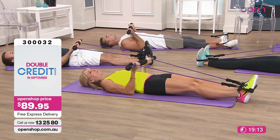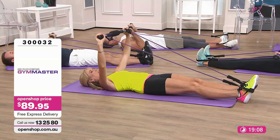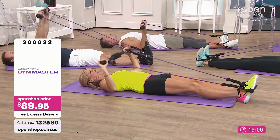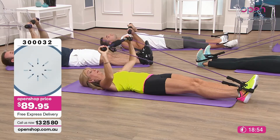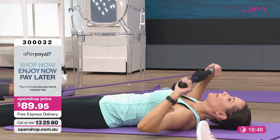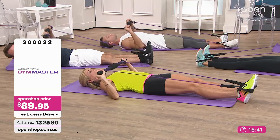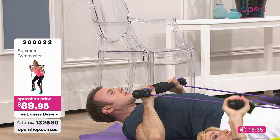Now the bench press — I've never been able to do a bench press. Can I do one with the Gym Master? Absolutely. Normally you have to wait for hours, and the person before you has pumped a great big bar of heavy weight that you feel intimidated by. Are you actually going to put your back out pushing it up? You don't get those stories with the Gym Master because you're using it in a supported back position. If you want to increase the intensity, you haven't got to line up at a bench or pick up an extra weighted bar. All you've done is one simple little rotation.